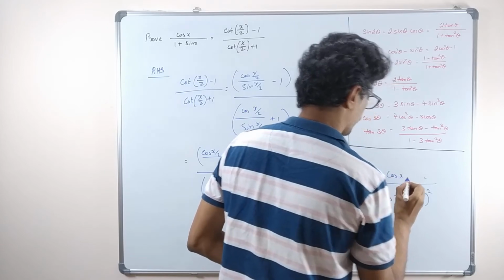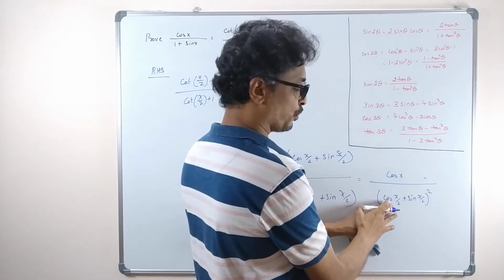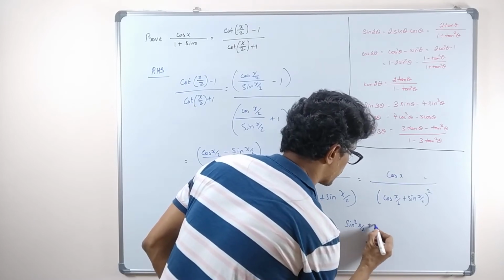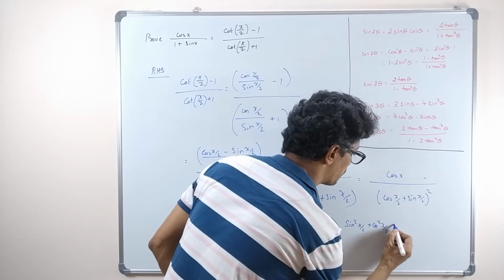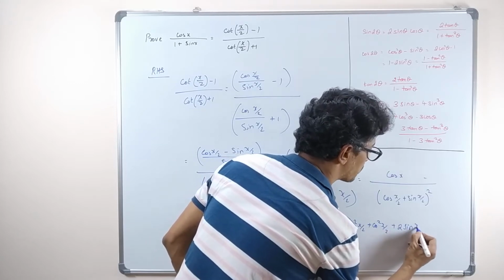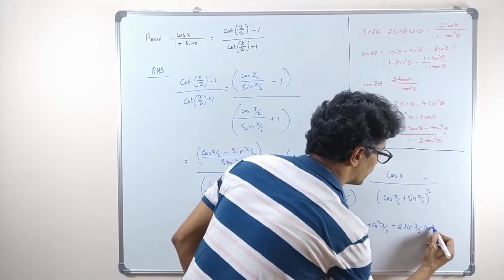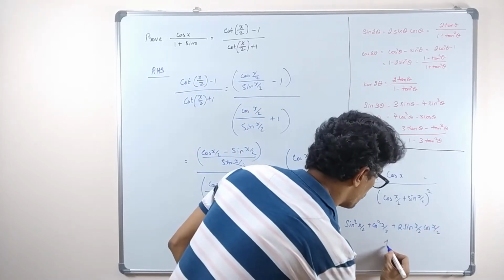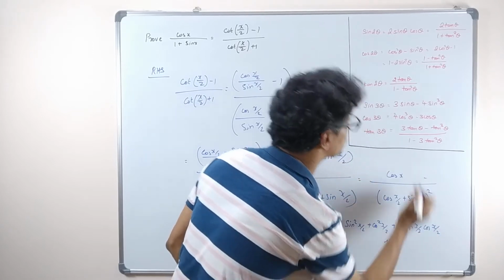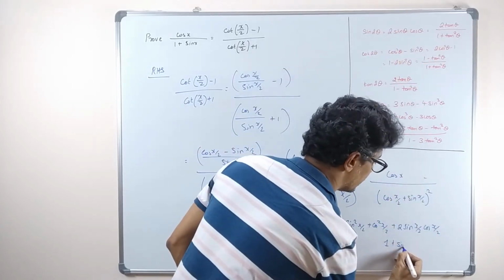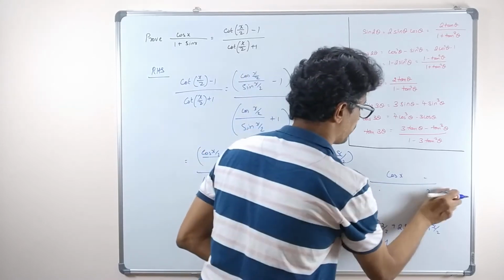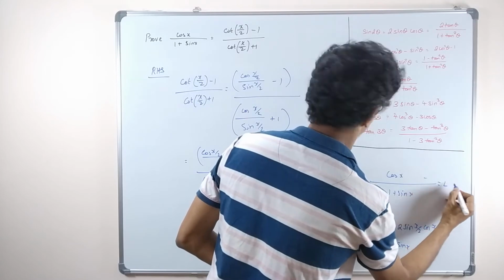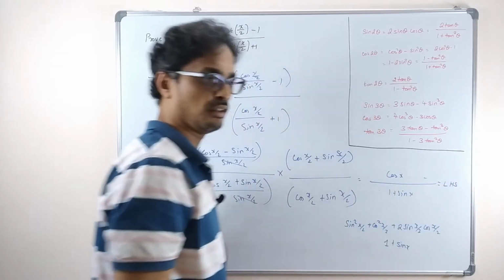So we got this is nothing but cos x. So what is the formula? This will be cos square x by 2. So what will it be? sin square x by 2 plus cos square x by 2 plus 2 sin x by 2 cos x by 2. Correct? So this becomes sin square plus cos square, this becomes 1. Okay, 1 plus 2 sin x by 2 cos x by 2 is what? sin x. Right? So what did we get? That will be equal to 1 plus sin x and that is your LHS. Correct? So either way we can do the problem.